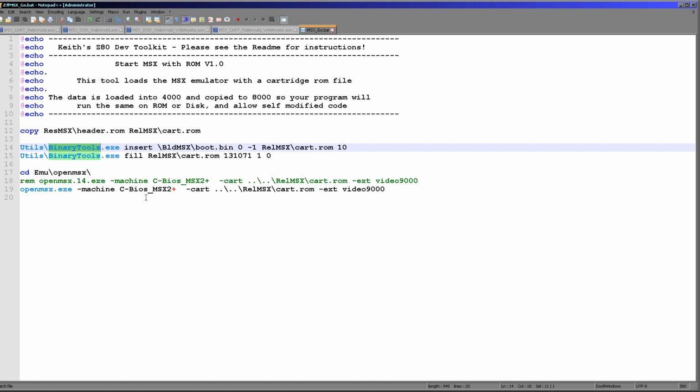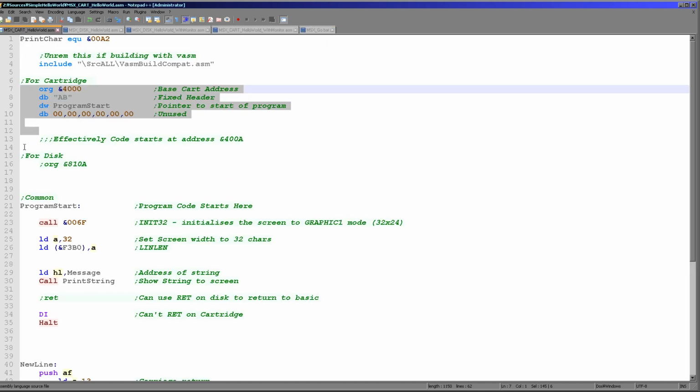This is a little program I wrote myself, and I've added a few modules to it to do things like calculate checksums, pad out files with certain data as required. But as I say, you don't need this today, but I just wanted to quickly explain how I do it normally. And this will end up building a complete cartridge. Now, the benefit of this is that this is actually modifying the binary, and because of this, I can copy the same binary into a cartridge and a disk file at the same time if I require.